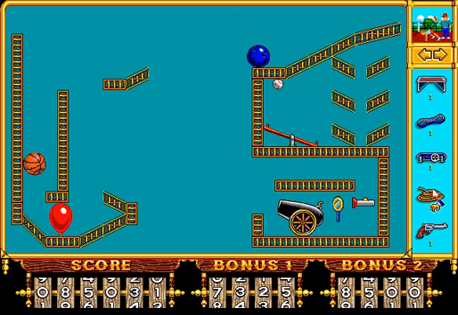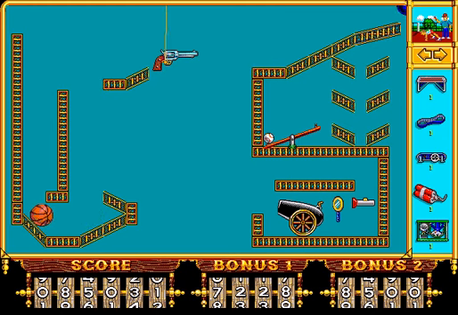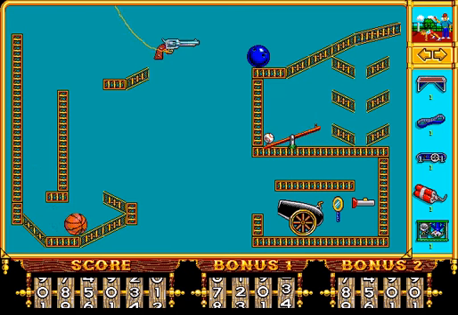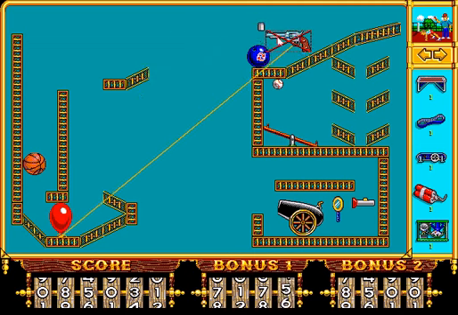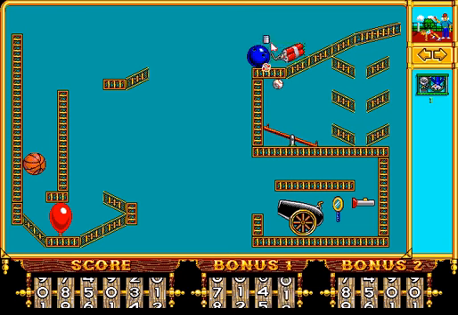Hmm. Well, since the balloon is there, we might be able to make a use for it. Can't really shoot anything with it. Whoa. Guess that's not gonna work. There's no place to put it on this side. Alright, what are we gonna do? Blow it up?